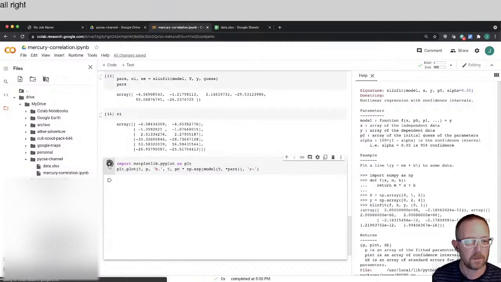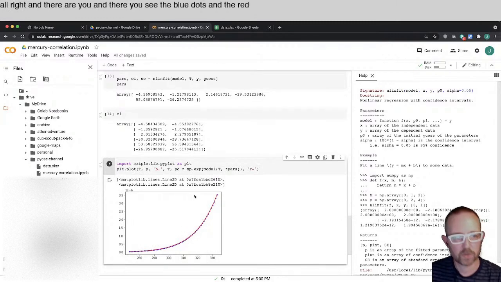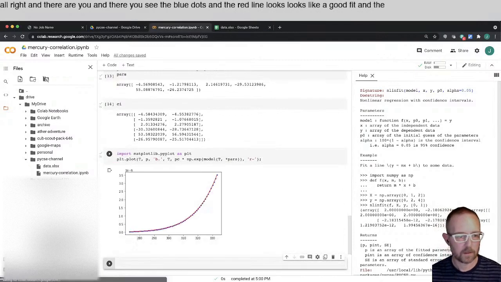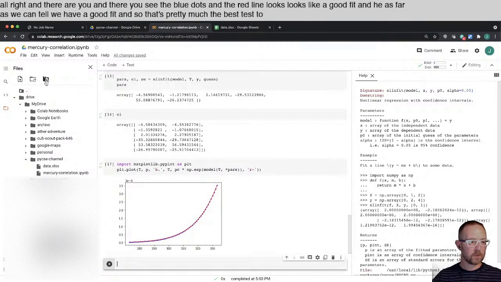All right, and there you see the blue dots, and the red line looks like a good fit, and as far as we can tell, we have a good fit, and so that's pretty much the best you could hope for.